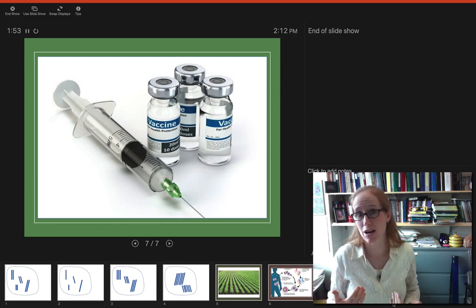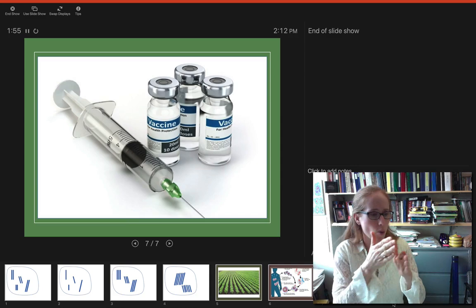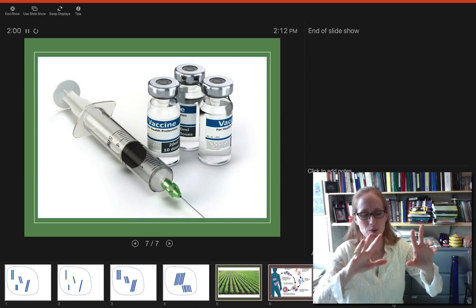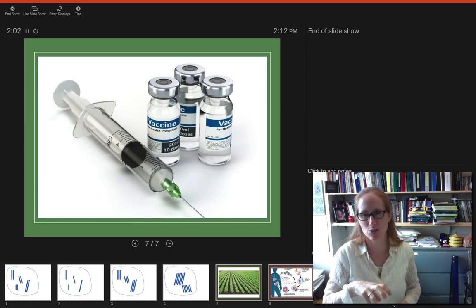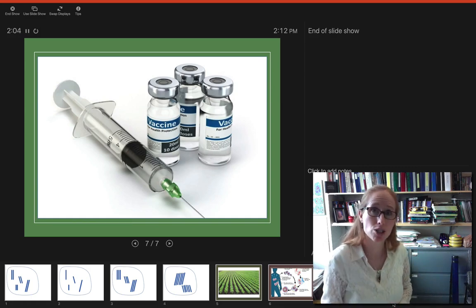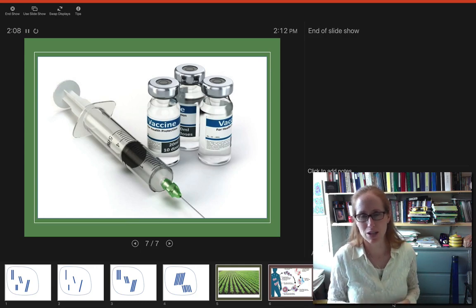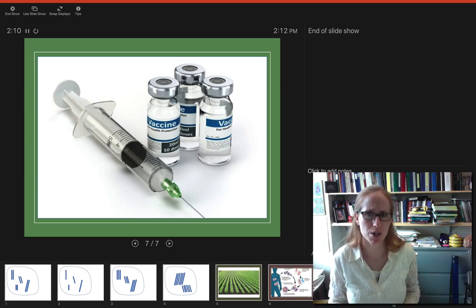Or if we're trying to figure out who infected whom, where was the origin of the infection, we can take a look at the patients and we can do the phylogenetics and we can trace it back to a single origin and try to figure out where it originated and if there's something we need to change in human behavior to stop getting infected with these viruses. So there's a lot of practical applications of this. There's lots more that I haven't talked about, but isolating DNA from a cell is a really important biotechnology technique that we use.